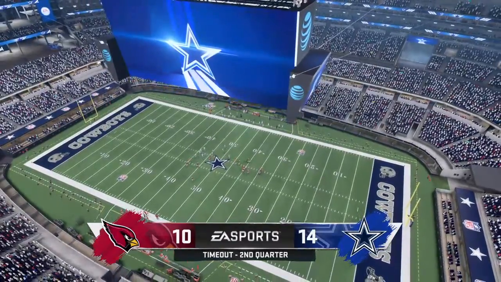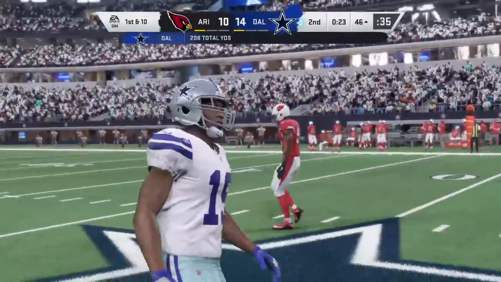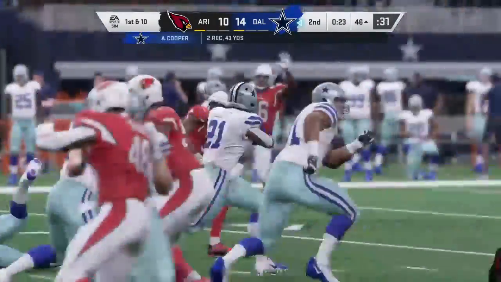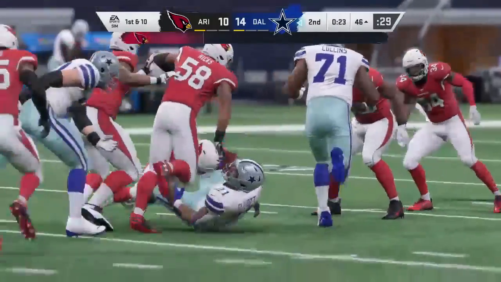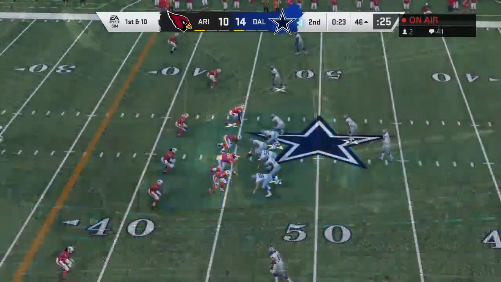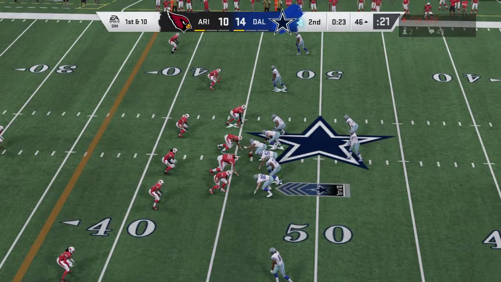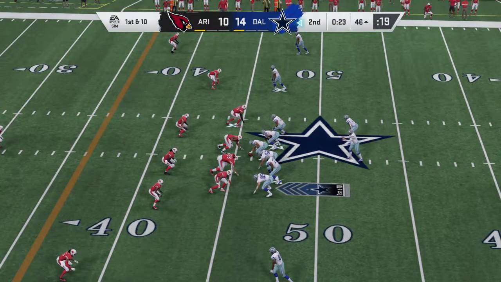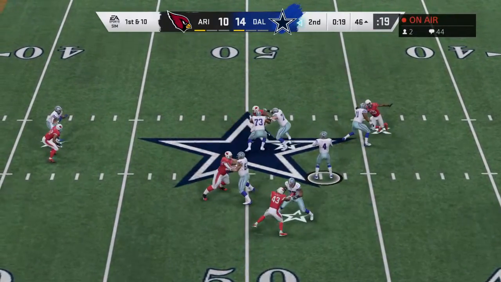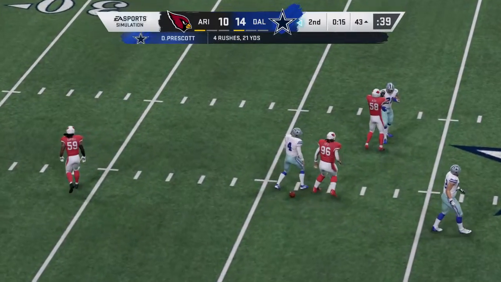Prescott now hitting on 80% of his passes in the early going. 8 of 10. It's first down. Prescott from the gun. Stepping up, he's going to keep it. He'll get 3 yards on the scramble there. It's second down. Now whistles and a timeout with 3 seconds left in the first half.